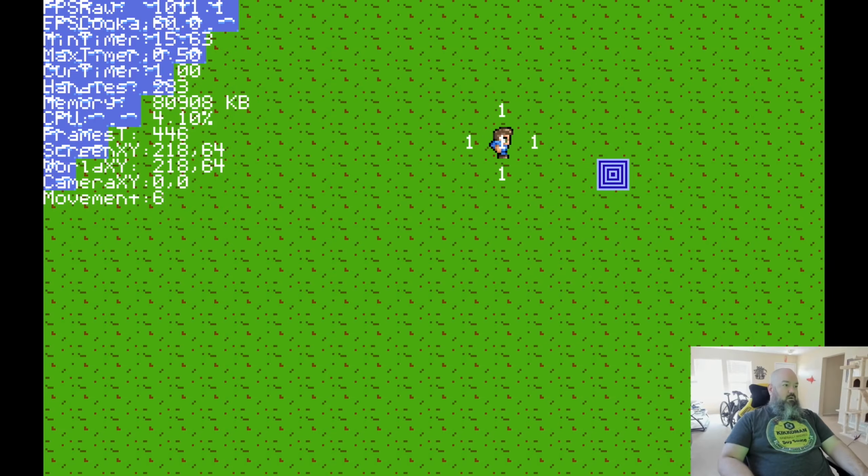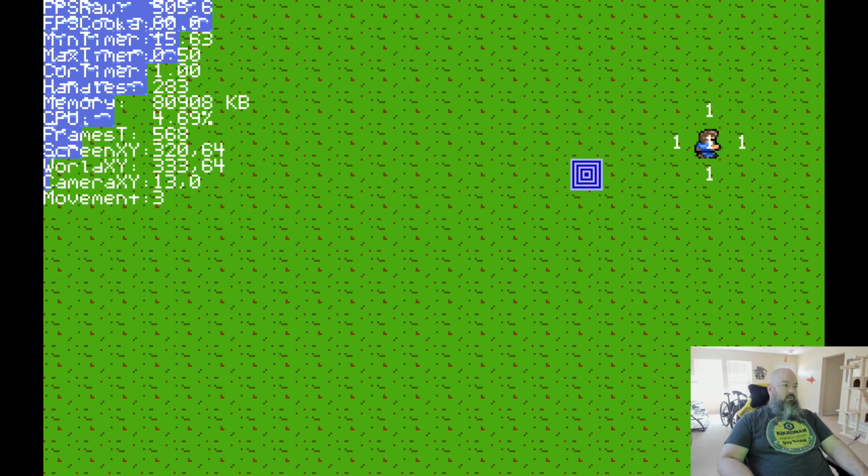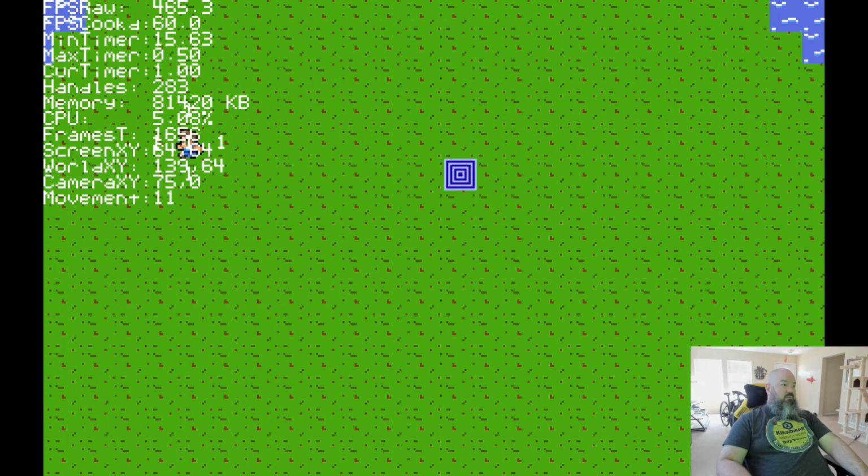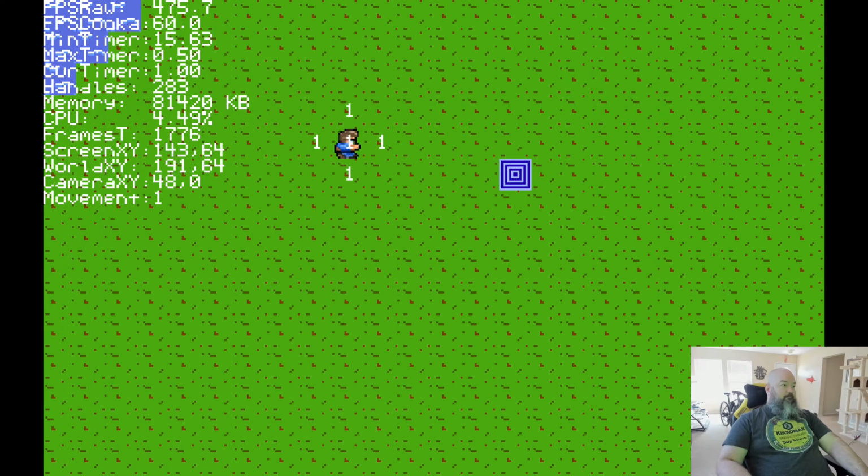If you look at our frames per second now, they've gone down pretty significantly. This is staying at almost 500 frames per second, which is actually better than what I was looking at before. I had seen it go down to as low as 300 frames per second.